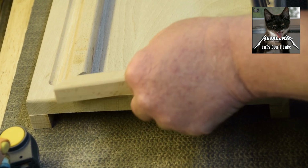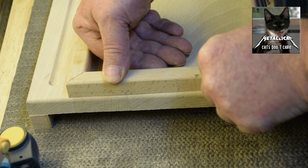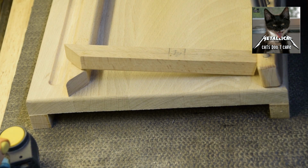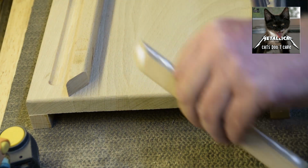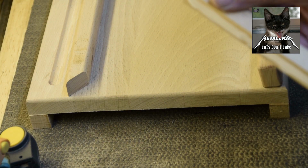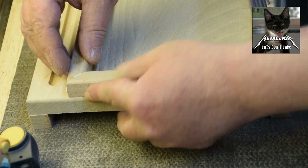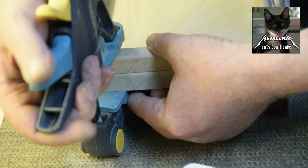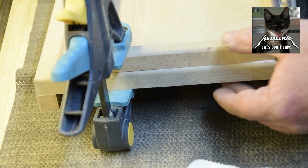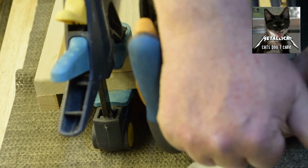Okay, now it's time for gluing in the last piece here. Just getting this in here like so. Add a little glue. Now for about 20 minutes, and then the piece is finished.